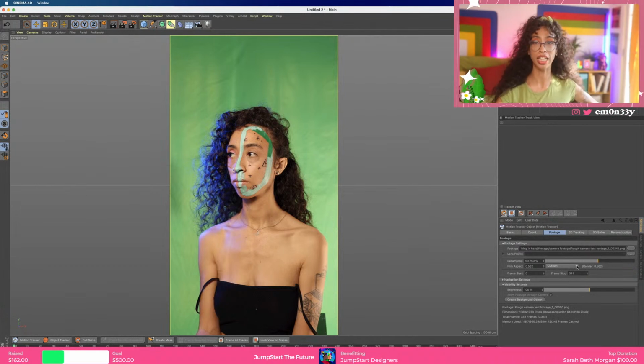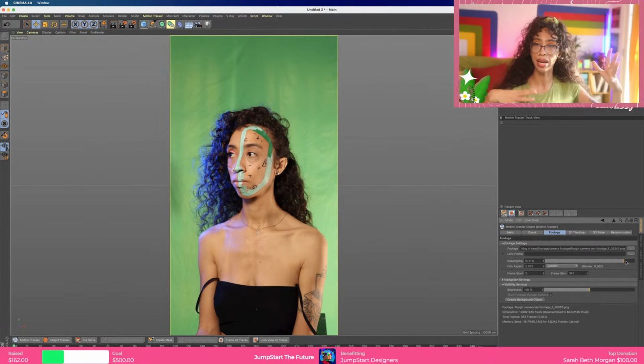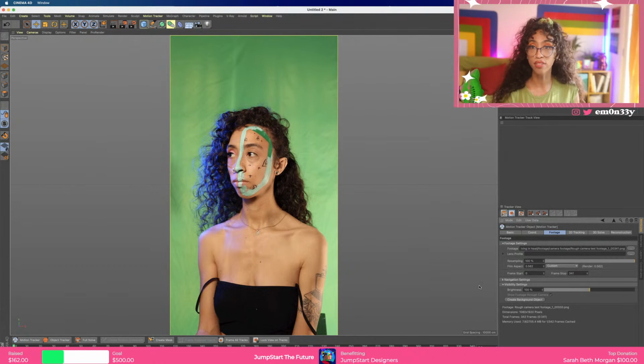Okay. So next we are going to change the resampling rate. What this is going to do is increase the amount of samples that it's going to grab from. And to be honest, unless you're using insane 8K footage or 4K footage that's 5 minutes long, I don't really see the downside of having your resampling be 100%.